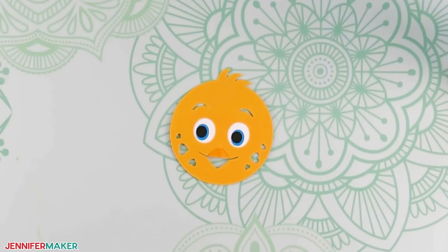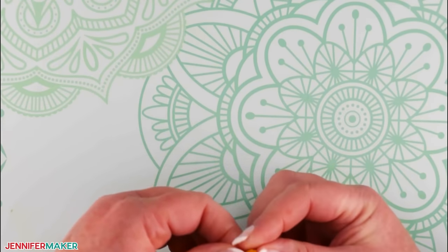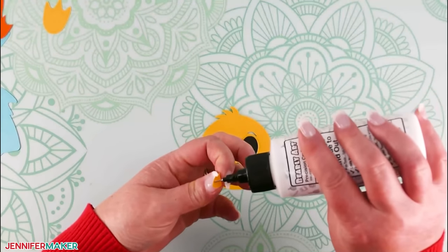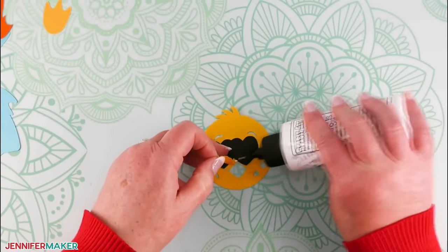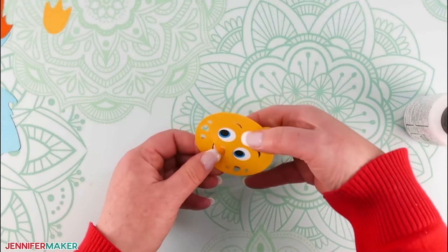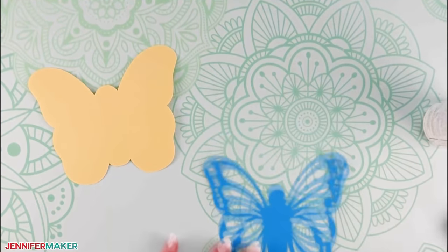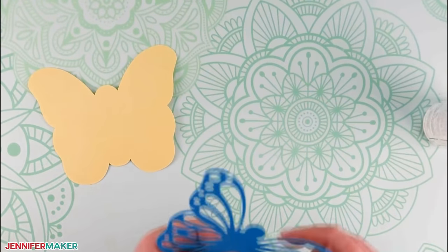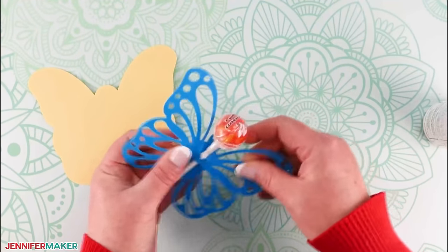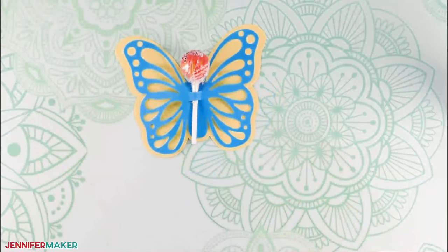I designed the beak to be three-dimensional. There are little cutout pieces or perforations along each side to achieve more depth. Once you've cut out all the pieces, bend the beak a little down the middle. Add a tiny bit of glue to each side and then glue them on the back of the headpiece with the beak poking out through the front. Once it's all in place and dry, you can give the beak some more shape. And finally, a tip for my pretty butterfly design: before you glue the pieces together, I found that it helps to poke a lollipop stick through the slits on the front — that gives the paper a little lift and shape. Then put glue on the back of the head and body and attach it to the back piece, and now she's ready to fly.